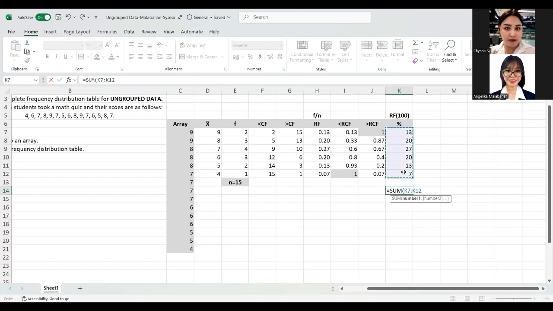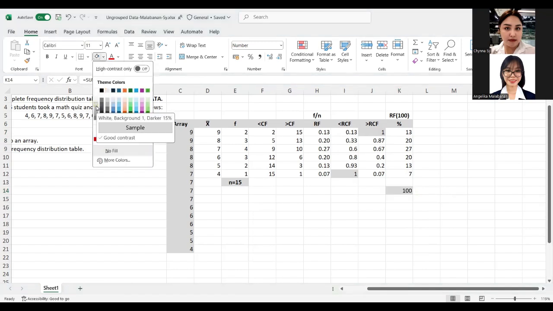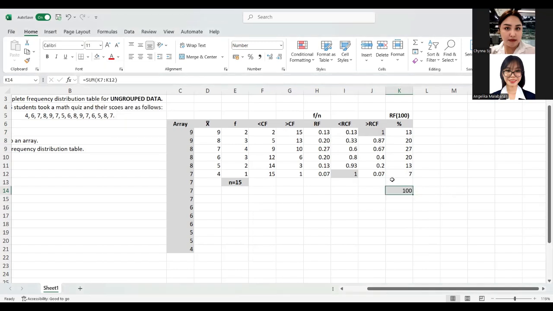Yan, values na meron kayo for percentage, open and close parentheses, and then there you go. 100. Ayan na siya. 100. So, tama tayo ng solving. Wala tayong na-miss na value kasi ang lumabas is 100. And, yeah, that's basically how to maximize the usage of Microsoft Excel.